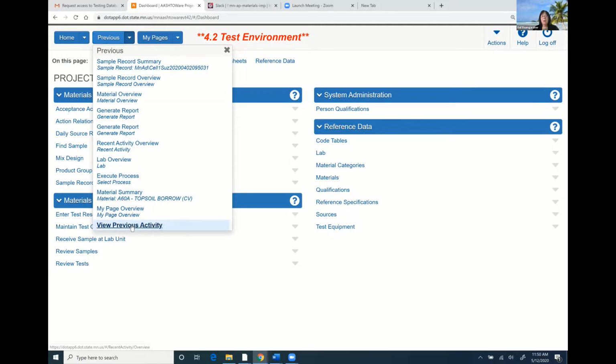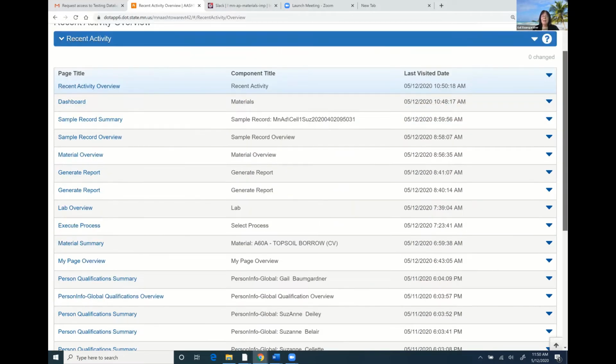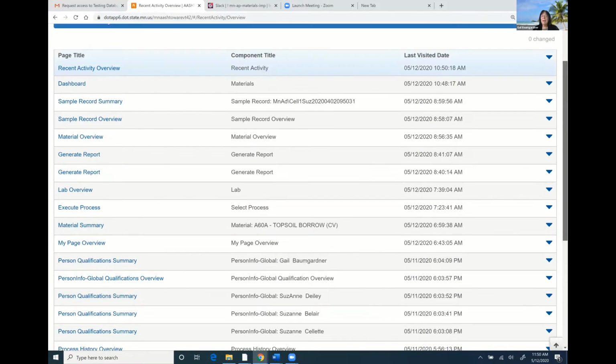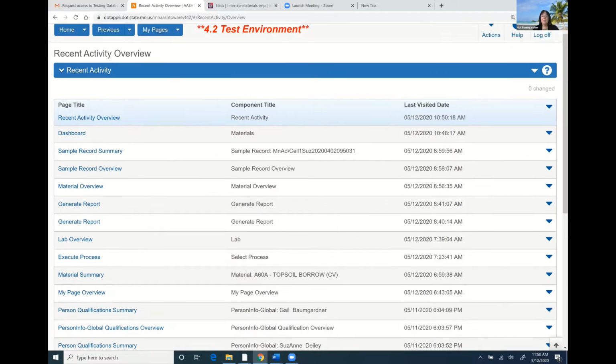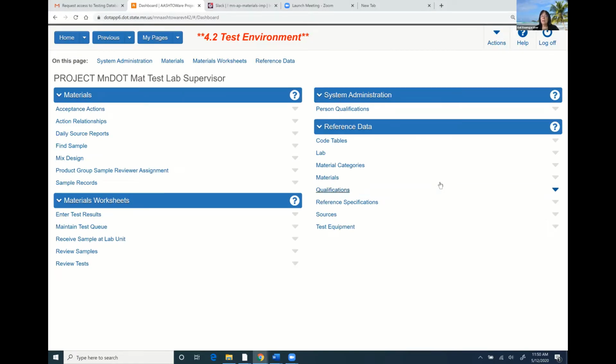Or if you want to go back even beyond these 6 entries, you can select any of these areas. It keeps track of where you've been in the system, and it's just shortcuts to help you for navigation. So right now I'm going to click previous, and that takes me back to my dashboard.